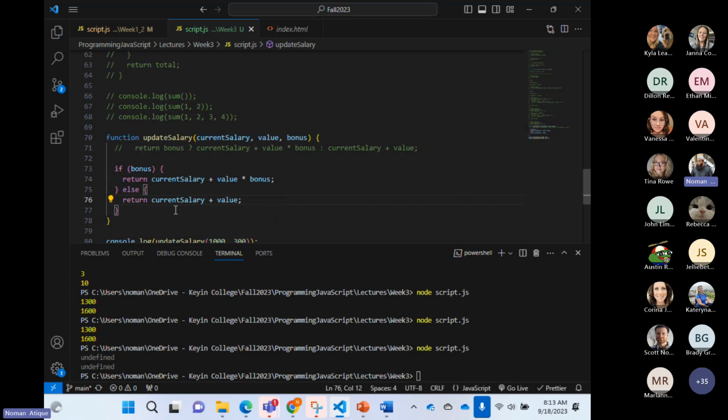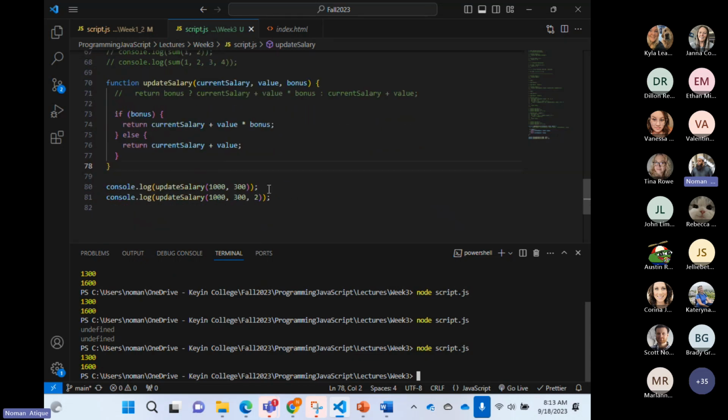So you see that someone said this is the cleaner version. Patrick, you see how much cleaner it is, that we have a one-liner, and otherwise I had to write all these things. And you see now the output will be the same, 1300, 1600. So do you see, return is only used once, bonus comes here, and then current salary plus value. So please practice this, and I'll give you much more practice. Don't worry, but just keep in mind that that is also one of the ways you can use that. Okay, now let's come back over here.